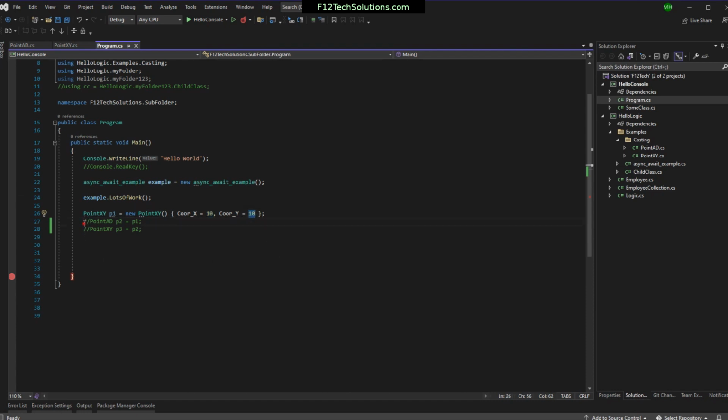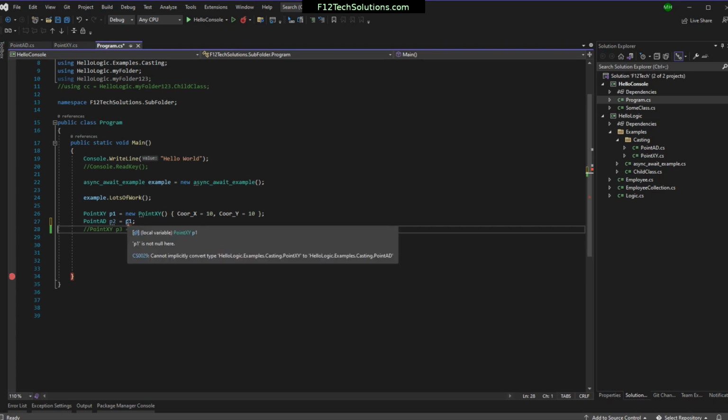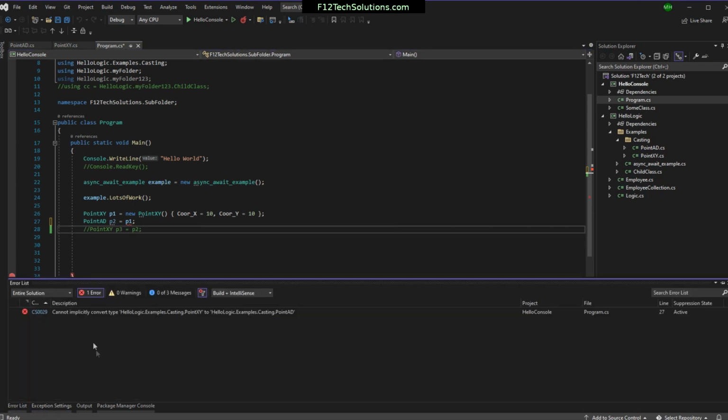Now I'm going to instantiate this AD here and set it equal to P1. And you're going to get an error because these are two different types that don't match each other. You would totally expect to get an error on that. If I look at my error list here: cannot implicitly convert type point XY to point AD.